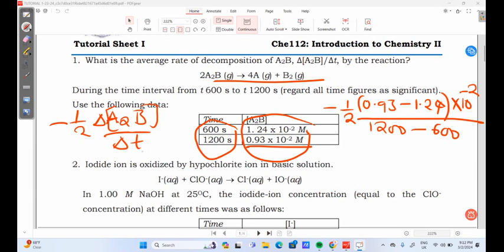We're trying to find the difference because the assumption here is, of course, that the experiment had started at 0 seconds. Now, we're not given information before that. So we're only told that between 600 seconds and 1200 seconds, this was the change in concentration. So we're finding the difference, which will eventually give us 600. Does that make sense?